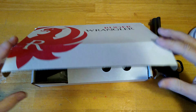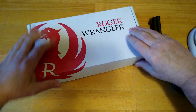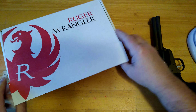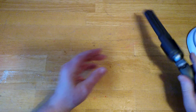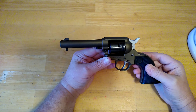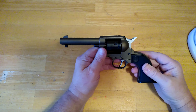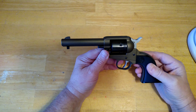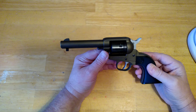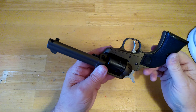The gun is a pretty sweet little single action revolver. I picked the burnt bronze one primarily because it was the cheapest of the three options at $179. At the time, the black one was closer to $200. I really like this gun, so I'll probably end up buying another one — maybe the silver finish. The Cerakote finish on this gun is outstanding.